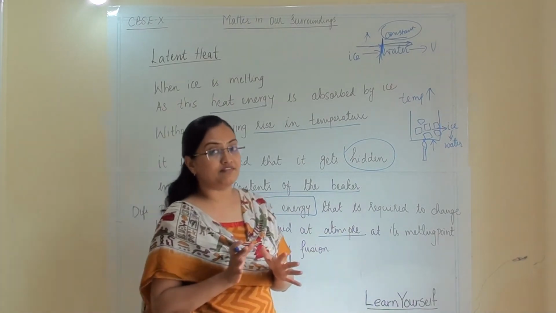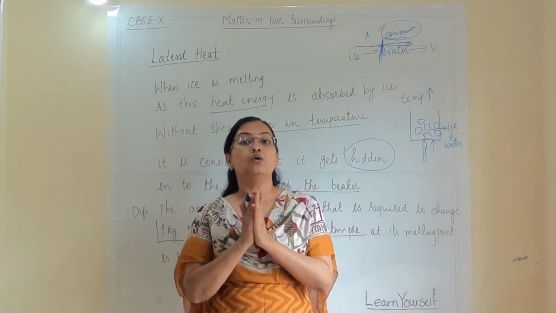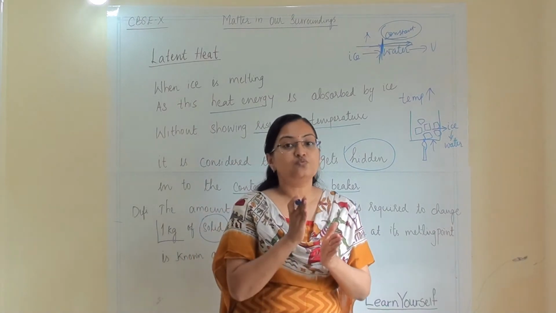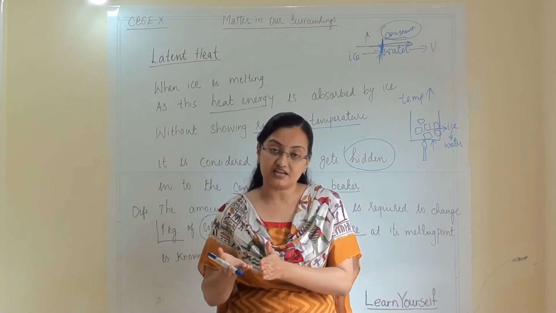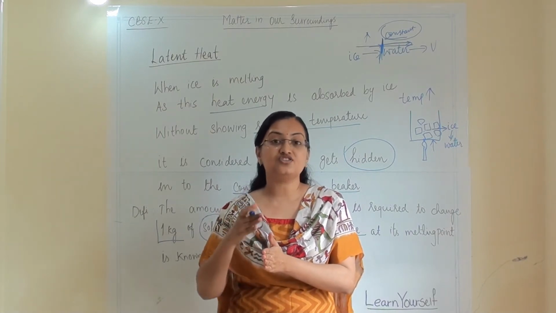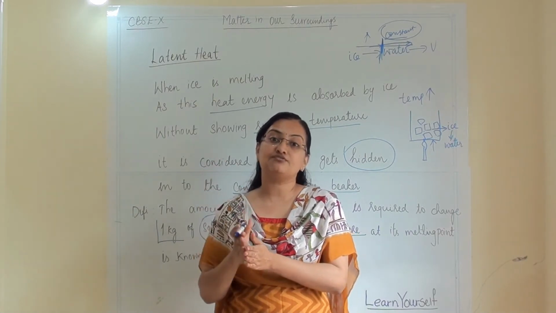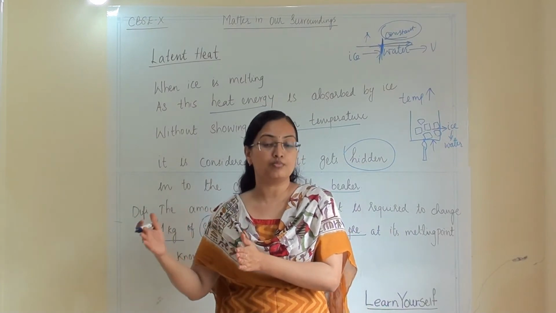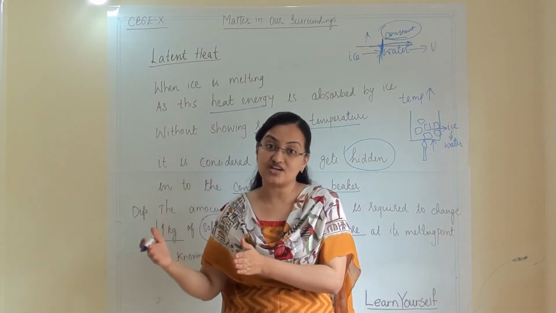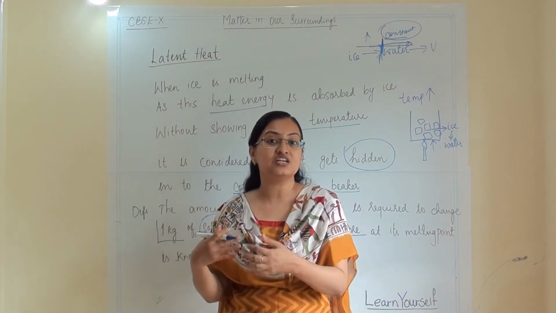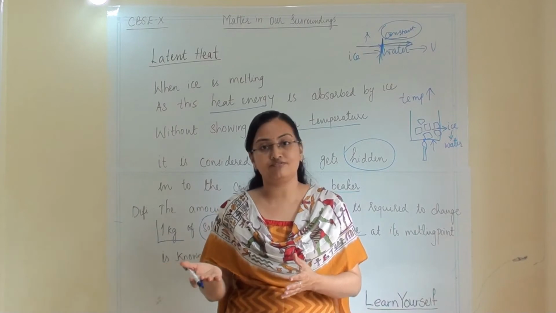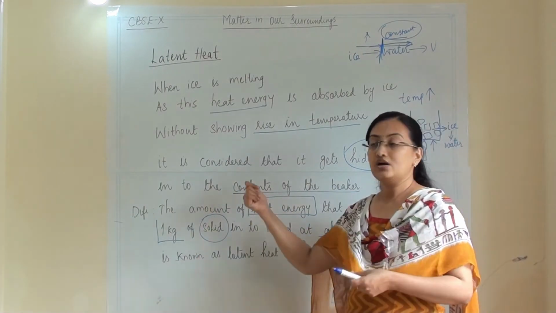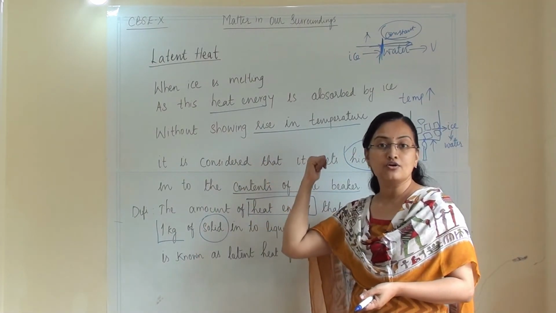In a simple way, once the ice starts melting, even if we are giving heat, we cannot see an increase of temperature in the thermometer or wherever we are checking. Why? Because the solid particles are utilizing that energy to overcome the force of attraction. That energy we call latent heat of fusion.